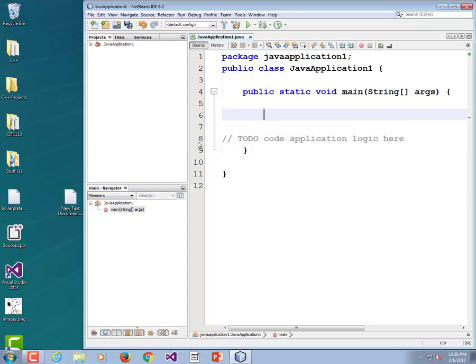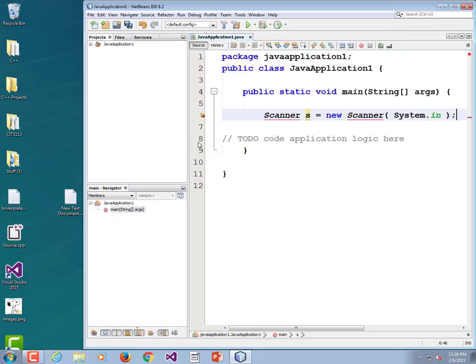The first thing we need to do is to declare a scanner. What a scanner is, it allows us to get input from the keyboard. This is more trouble than it is in Python. Okay, so you type the word Scanner, but you type it with a capital S, unlike Python where almost everything is lowercase. And then just do an s after that. Scanner s equals new Scanner. This is a bunch of typing. And then some parentheses. And inside the parentheses, type System.in with a capital S and put a semicolon there.